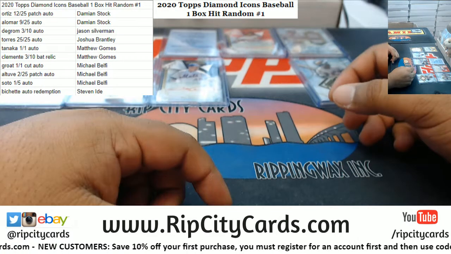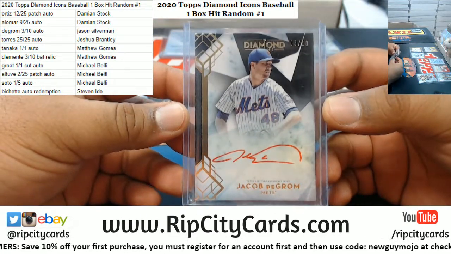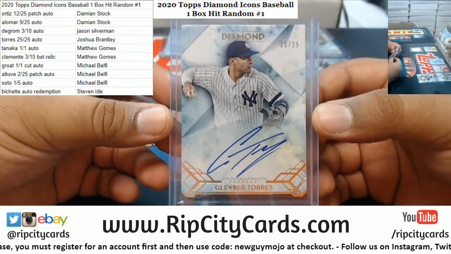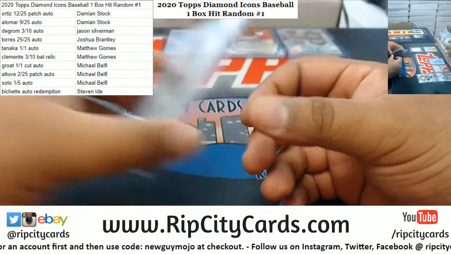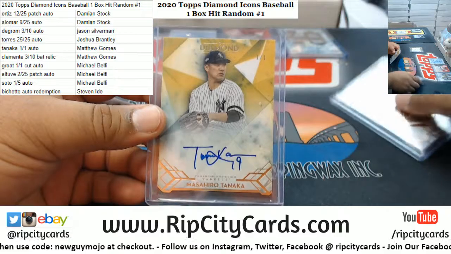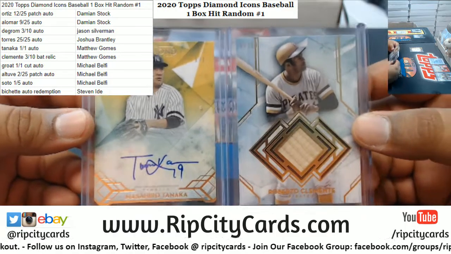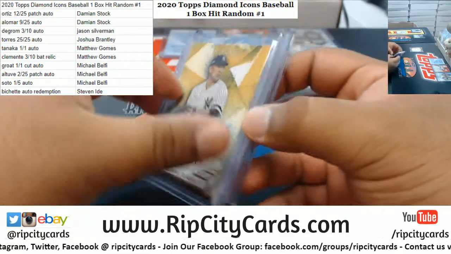We've got Silverman. Silverman gets the deGrom 3 of 10 red ink auto. The freak of nature, Joshua. Joshua has the Gleyber, eBay one of one, 25 of 25, blue ink auto. From my main Gomes. Gomes did pretty good. I think it was his first Diamond Icons box break. My dude hit the Tanaka one of one blue ink auto, and he won the Clemente 3 of 10 bat relic. Not bad, Gomesy.